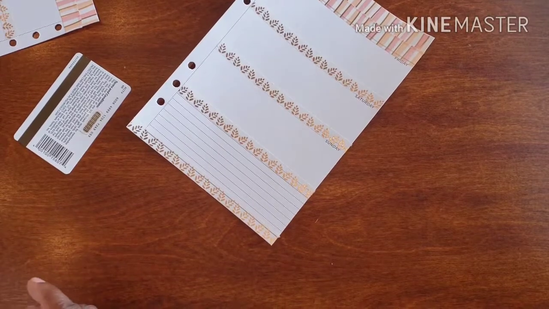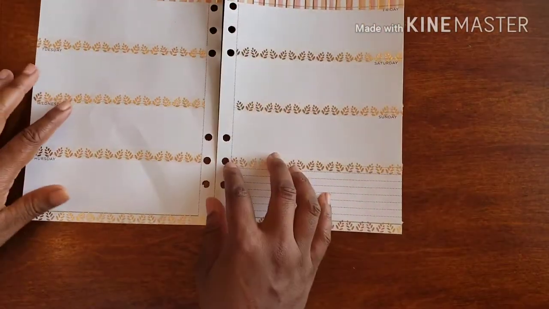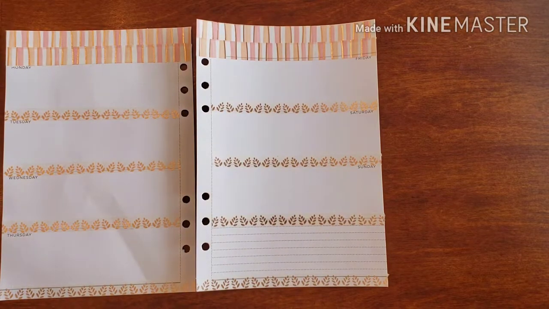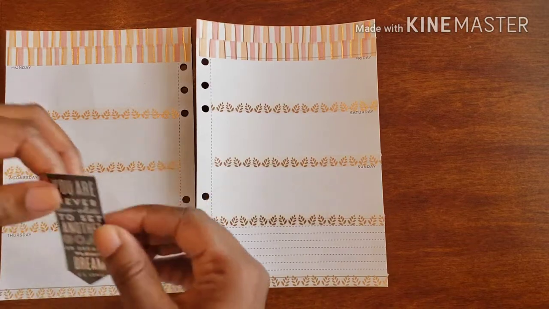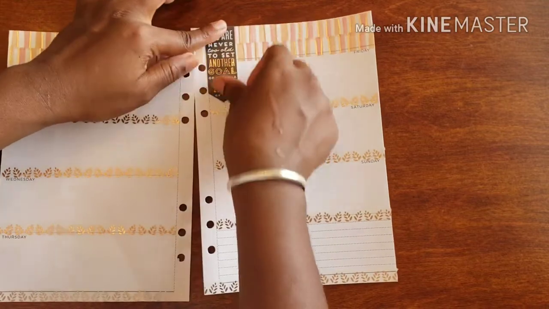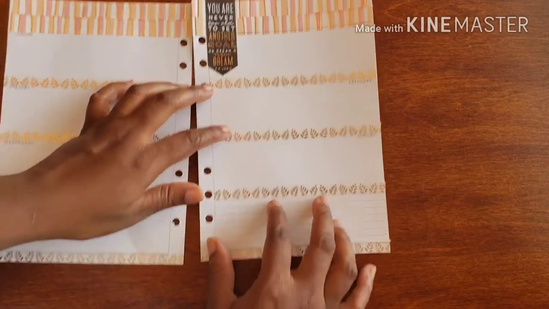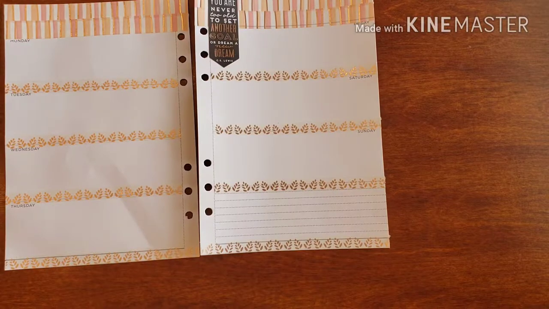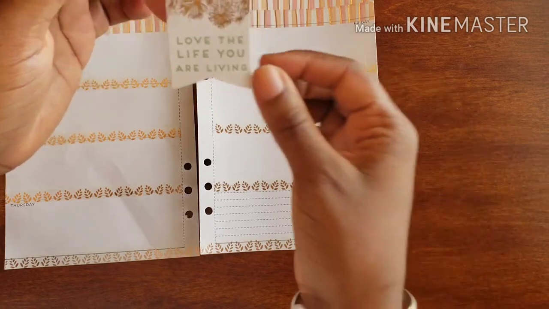All righty. So we are good to go with that washi. Now it's time to add our beautiful stickers. Look at this, this is just so gorgeous. I cannot wait. We're going to add our beautiful stickers and I do want to add a little bit of info. I'm going to do that right here at the top: You are never too old to set another goal or dream another dream by C.S. Lewis. And then I have this Love the Life You Are Living.